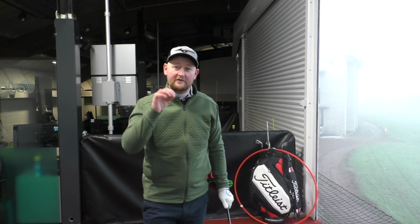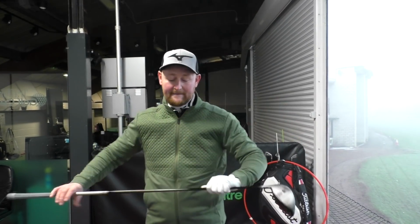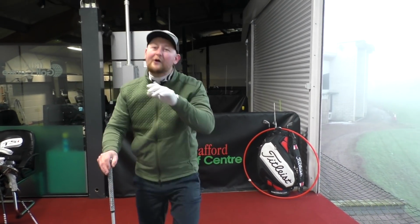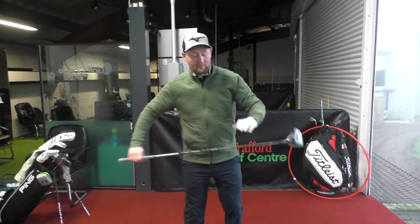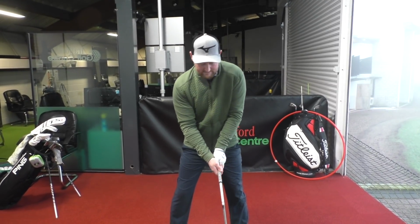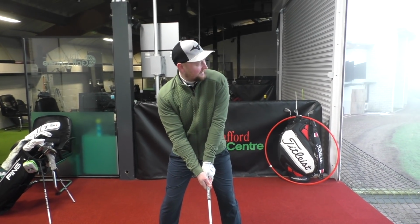So if you're someone who's looking for a little bit more distance, this is the spot you want to be trying to strike. We do want to try and hit it out of the middle, like so. Let's see if I can get all 5 here. This will be quite impressive. So my middle one's going to be just lower than there, but what would happen with that, we'd see it come out a little bit lower, but with a tiny bit more spin. So yeah.